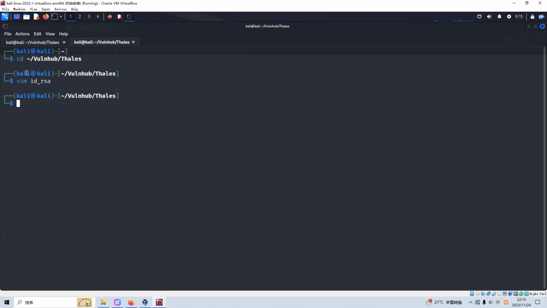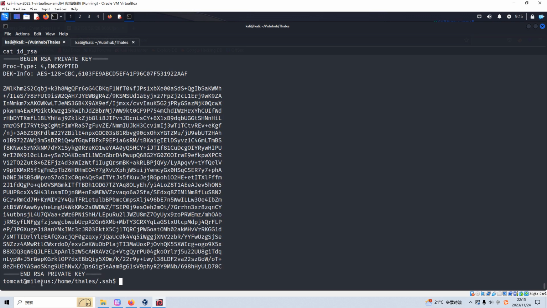Before we can use this private key, we need to change the mode. Otherwise, we will get an error about the key's permissions. Now we can use SSH and specify the private key and Thales. So the username should be Thales, right?